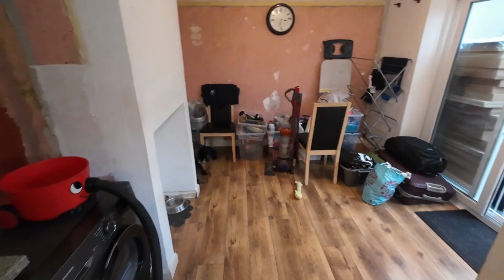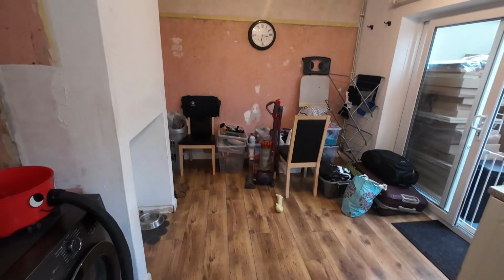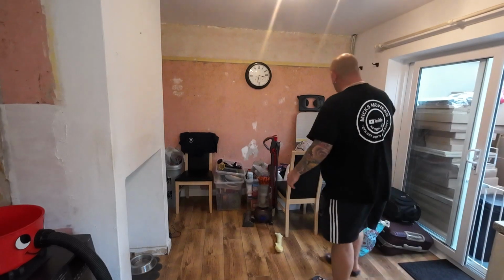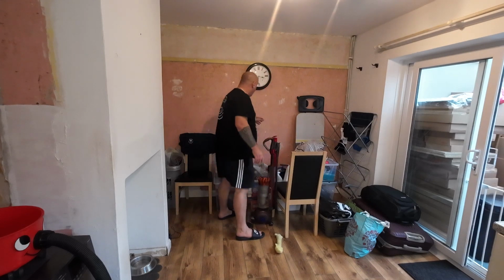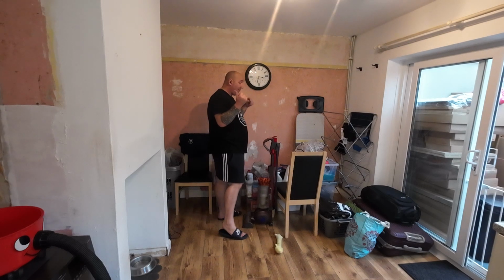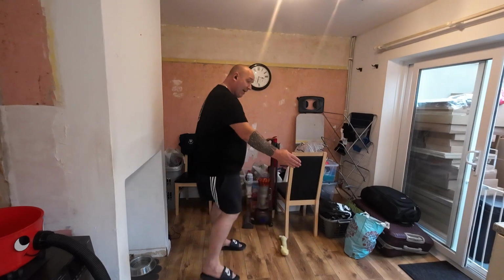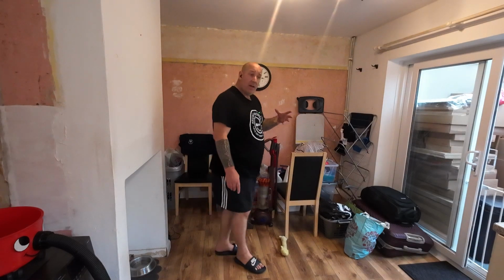And then round the last side would be here. We're going to be having, again, it's all going to be replastered. The whole room's going to be replastered next week. Around this side, we're going to be having another peninsula here. So we've got the one coming out of there already, and then we have another peninsula bolted to the wall here, and that'll be a double-sized one, which is that really big, thick worktop out the front, out on the stairs. It'll probably be about that wide, give or take, and that'll come right out to about here, and that'll have 4 stools going round it, and that's also going to have double work bases underneath it, so you can store stuff underneath that as well.